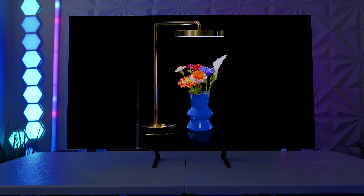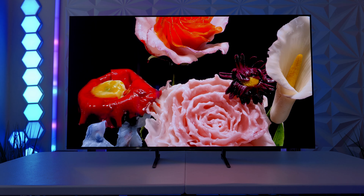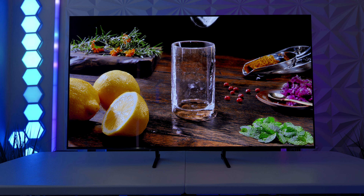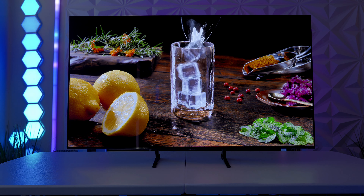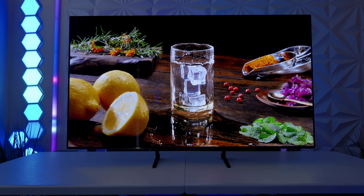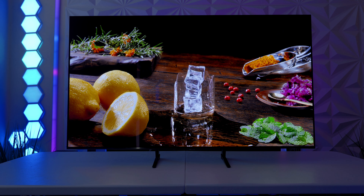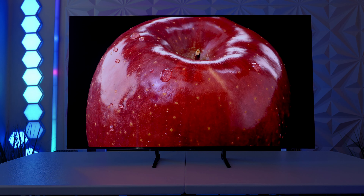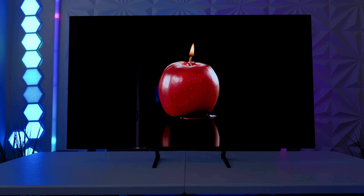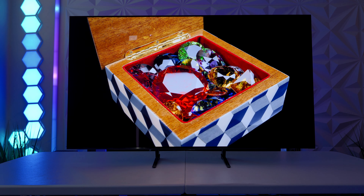I will be comparing this to the Samsung S95B and also to the LG C1, so you can get an idea of how this model stacks up against some of the best TVs ever made. Going back to this particular display, I think they did a great job giving you all of the picture quality you could get at this price range. There is going to be a big difference in color saturation from this to something flagship like the Samsung S95B, but that's something I'm going to showcase at a later date.